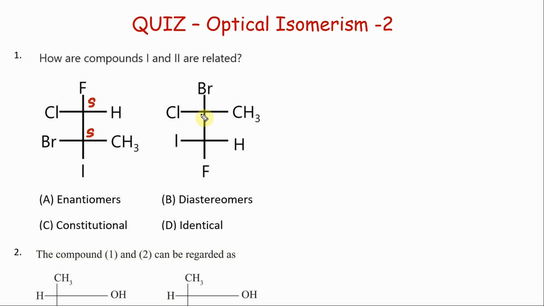Now I'm going to do R and S for this one. So carbon is here. So this is priority 1, priority 2, priority 3. I'm doing it fast. This is anti-clockwise. Least priority is on the horizontal plane. So this is going to be S. So here priority 1, priority 2, priority 3. 1, 2, 3. Anti-clockwise, hydrogen inga irukku. Alright. So this is going to be R. Sorry. This is anti-clockwise. S becomes R. This is R. So this is R and R. This is S and S. Does not make them enantiomers.